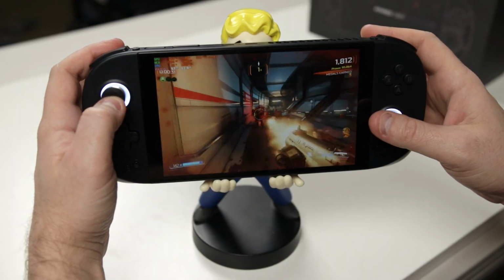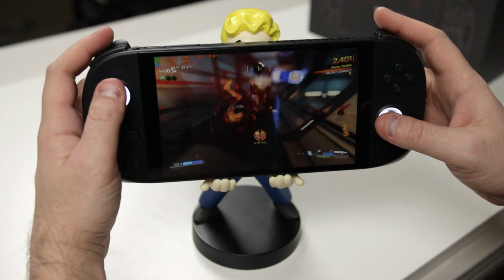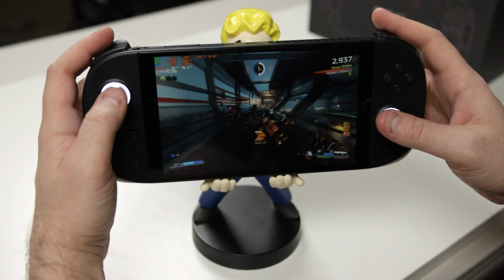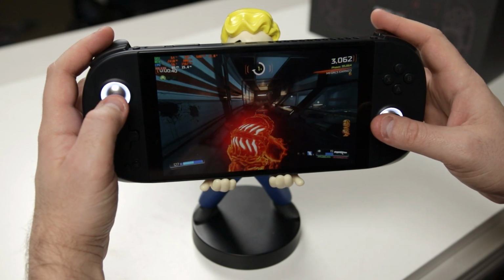I haven't really tested it for this video, but I have been working with Timo over at DeckVerse to try and confirm some of the results that he was seeing with Doom 2016, so I would definitely let that feature cook a little bit more in the oven before installing it onto my own device. But if you're interested in seeing how that feature is supposed to work, check out the video up at the top right. I did a deep dive into it, and it's really worth the watch.